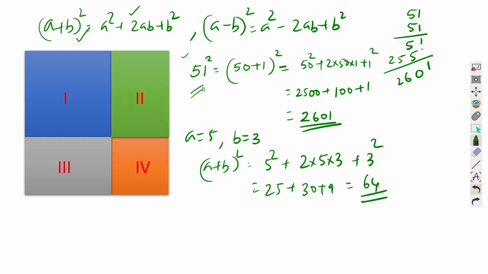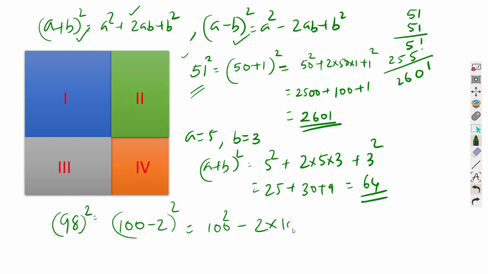This is not a big thing, but this is a big thing. Why is it a big thing? There can be a situation where you have to find out the square of 98. You will write 98 square means (100 minus 2) whole square, and you will equate it with (a minus b) whole square. That means 100 square minus 2 into 100 into 2 plus 2 square. This 100 square is equal to 10000, and 2 into 100 into 2 is 400, and 2 square is equal to 4. That means from 100 square you have to minus 400.